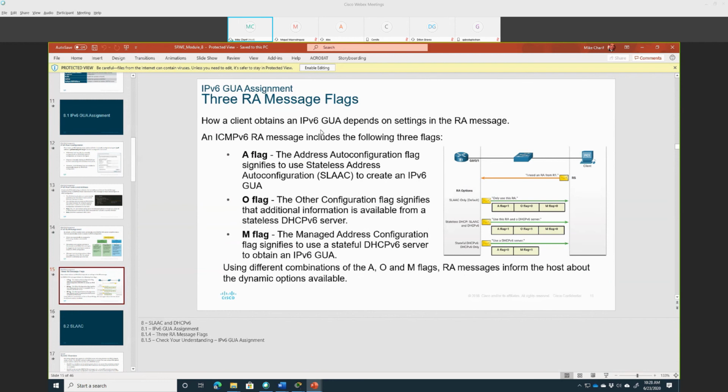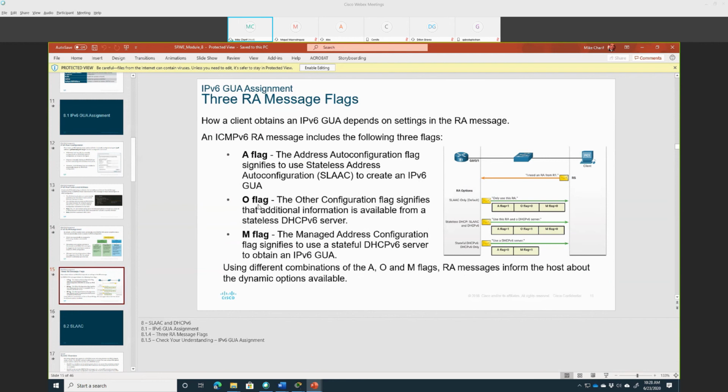And we have the A flag, which is the address autoconfiguration flag, signifies to use stateless address autoconfiguration to create an IPv6 global unique address. If this flag is set to 0, I don't need any additional information from anybody. If it's 1, we might need it.